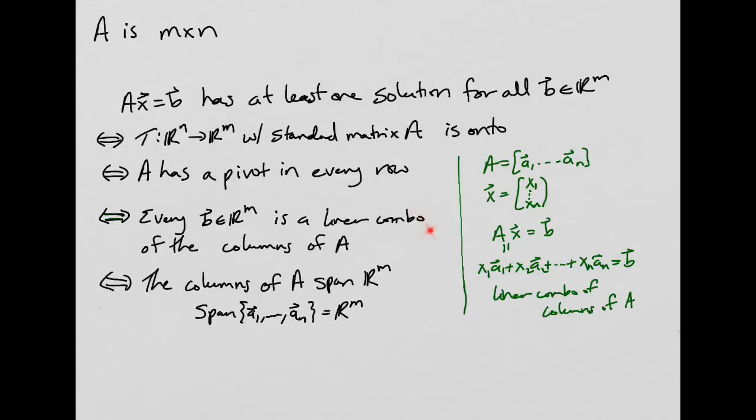That's what this says. This tells me that every single vector in Rm is a linear combination of the columns of A. That means every single vector is in the span of the columns of A. So if every single vector in Rm is inside the span, that means these two sets have to be the same thing. They have to be equal to each other. So this statement is pretty much this statement. It's just wording it differently, but they are really saying the exact same thing. And so here are 5 statements that are all equivalent to each other.